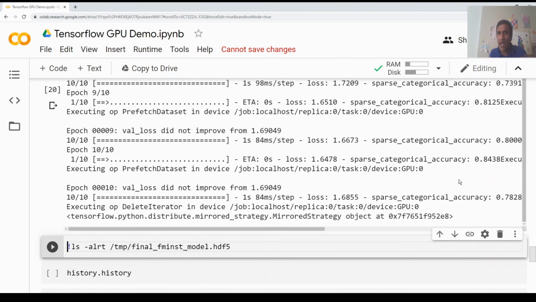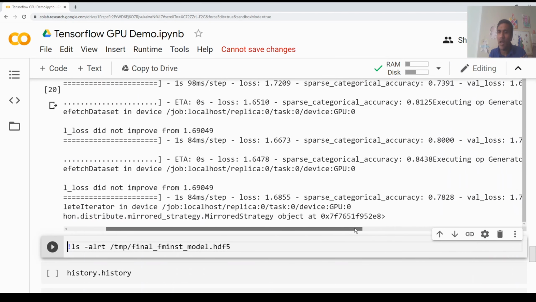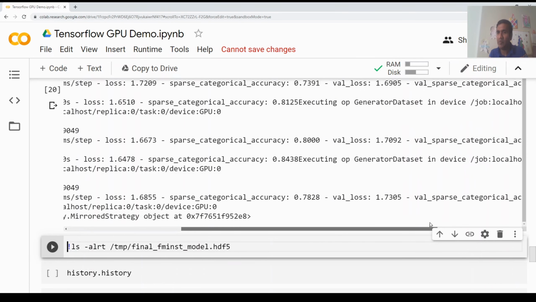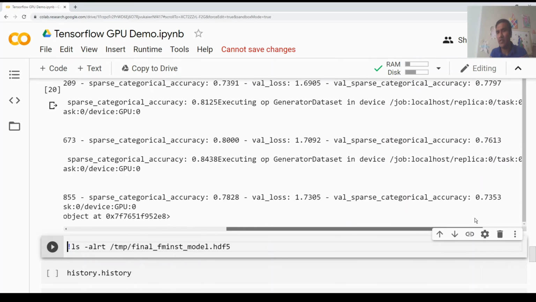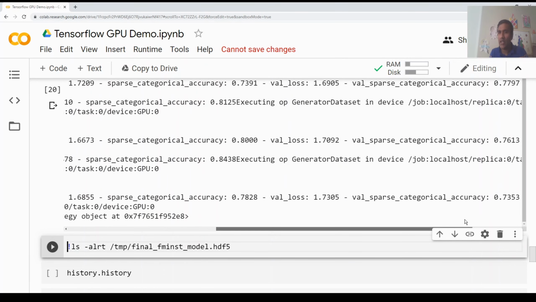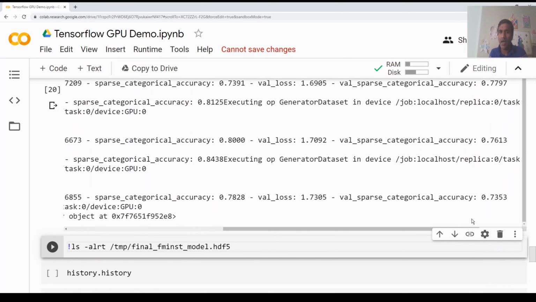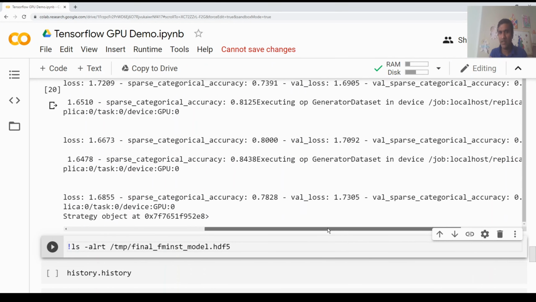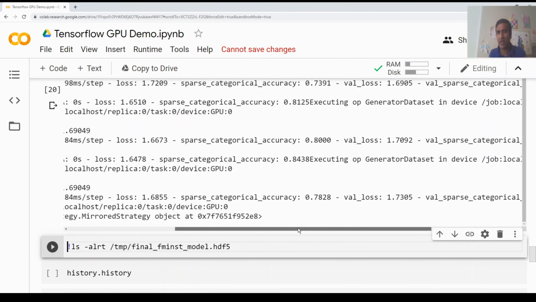It has run. And finally, if you really see, because I added one more layer, the accuracy is better, and the validation accuracy is 73. So basically 78 and 73, you have some overfitting over there. Maybe we need to add more dropout, or we need to see how to tune that, right? But for now, let's concentrate on the TensorFlow functionality.